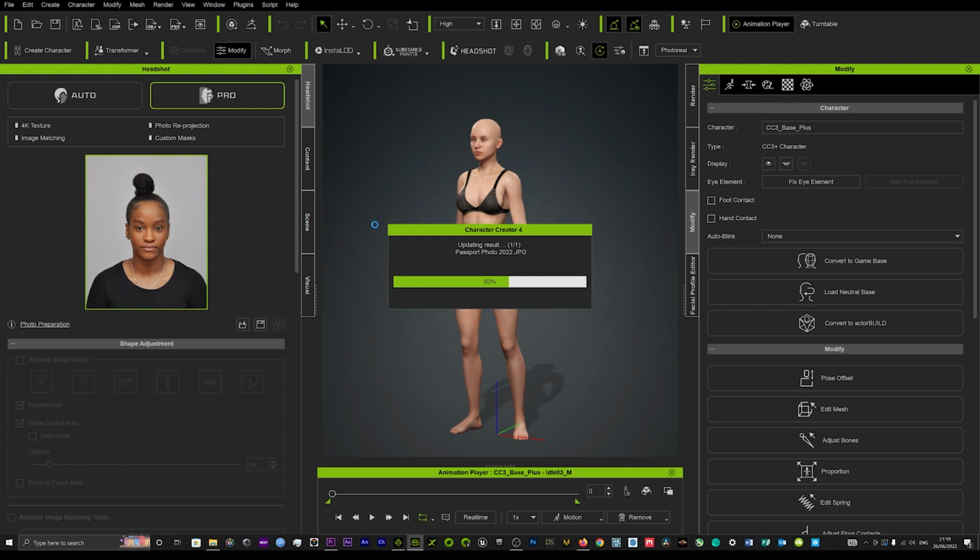As you can see, it's still loading up. We're on 60%, so it does take a minute, but the results are well worth it. Now I will point out that with the image you use over here, you've got to use quite a good image. As you can see, this image is quite well lit. There are still a bit of lighting issues here, as the lighting on the face is quite predominant.